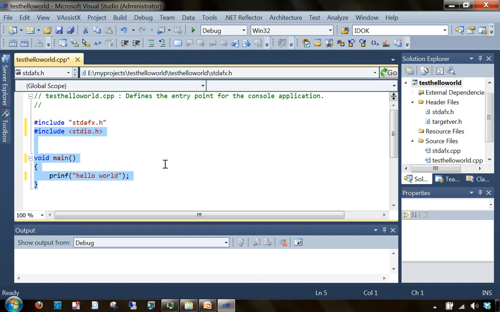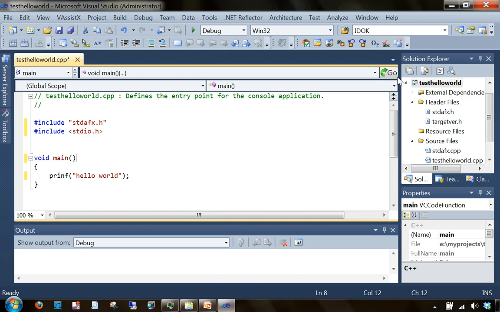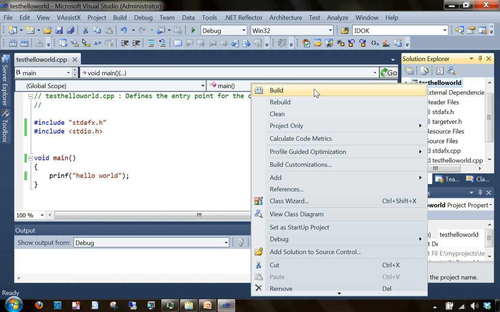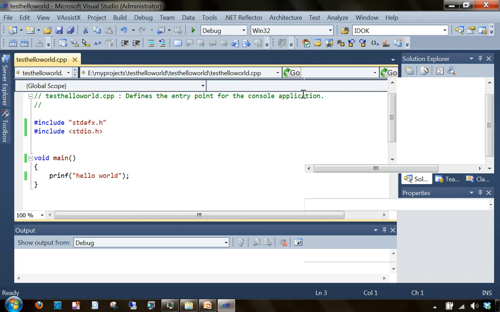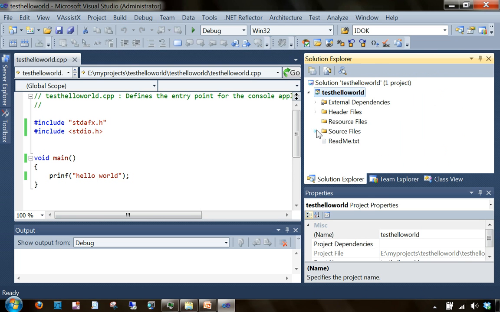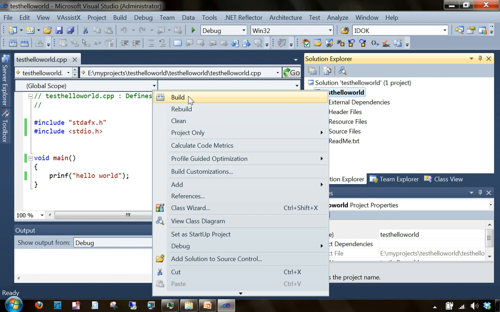So let's see how it works. I'm going to save this. Then I'm going to right click on the project in the Solution Explorer. So here is the Solution Explorer. We can see all the files related to this particular project. So here I'm going to right click and build.